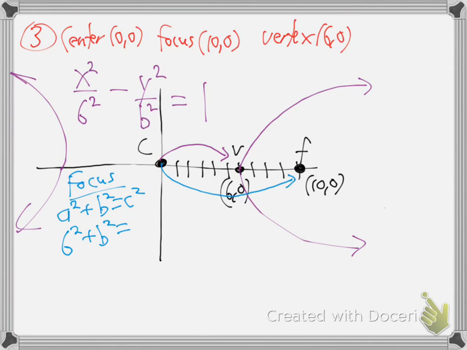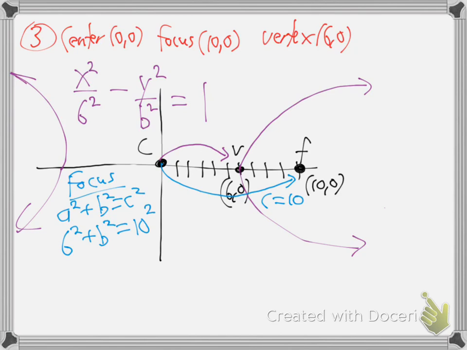how far to the focus. Yeah, just like it was for the ellipse. Same thing for the ellipse. Everybody catching on to what A, B, and C are? A and B are how far from the center to the edges. C is how far from the center to the focus. Every time. So that's 10 squared.